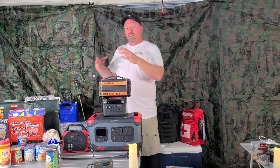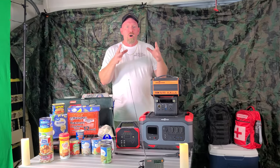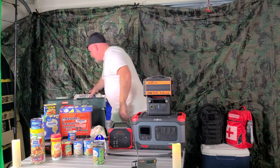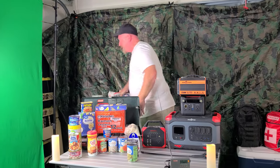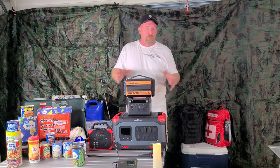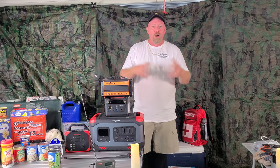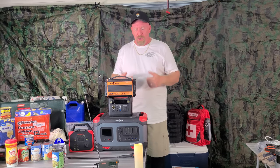Along the lines of cooking, it wouldn't hurt to have a small charcoal grill — you can pick those up for about $25. Make sure you always have extra bags of charcoal. This is another alternative so that you can be prepared for the storm. And again, this doesn't just pertain to Florida — this is for anybody in a hurricane-prone area; we're talking about Florida right now because the storm is headed this way.